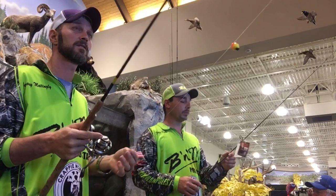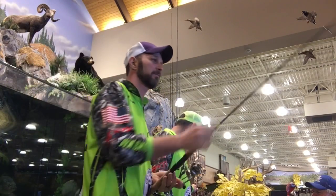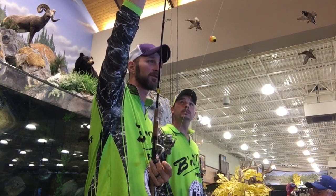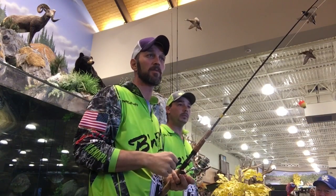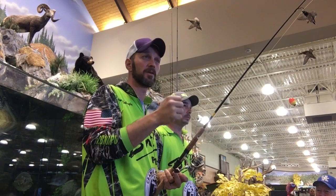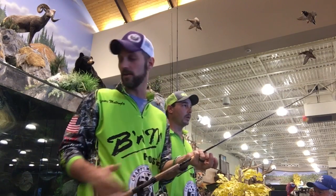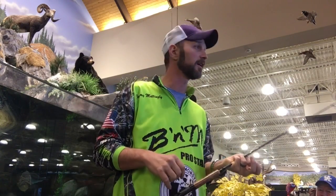You can see this pole, it is made for dock shooting. It has a good stout backbone, and then it starts to load up about 3/4 way up. And that's where I want my rod to load up, about 3/4 way up. Because I know I can boat flip a 1.5 pound crappie, and I've got the light action on the end of the rod so that I can feel or see the bite. And back to the reason that this is my pick, these came straight off of my boat. You can see the mud in the reel. That's because I use them to fish.